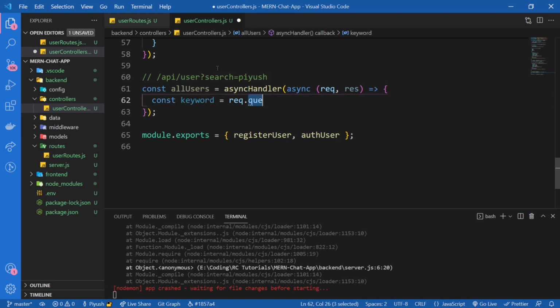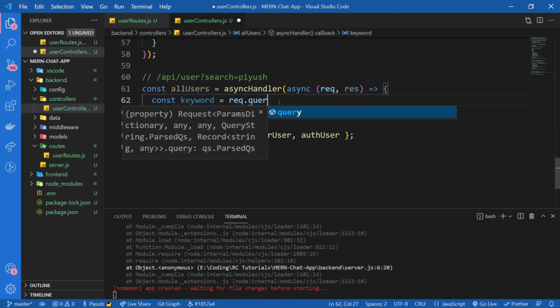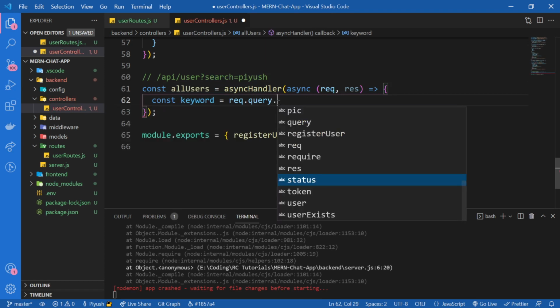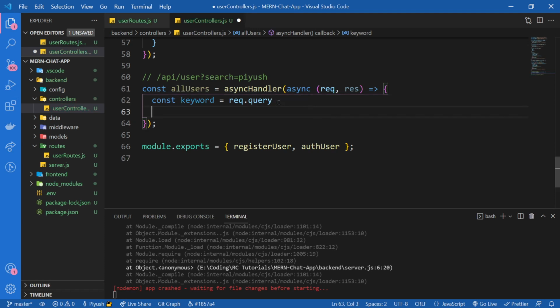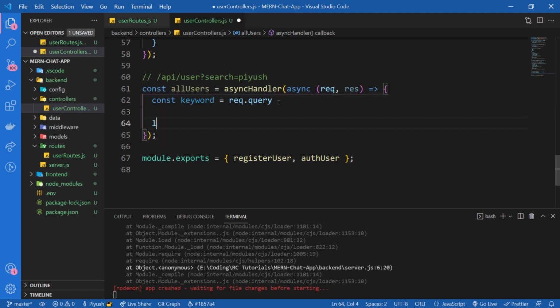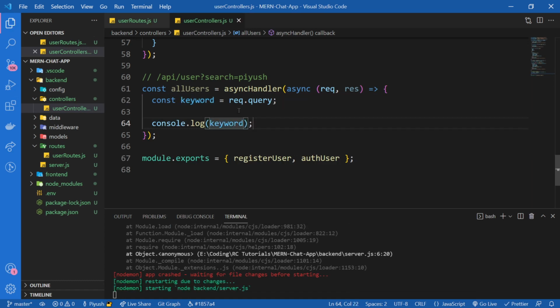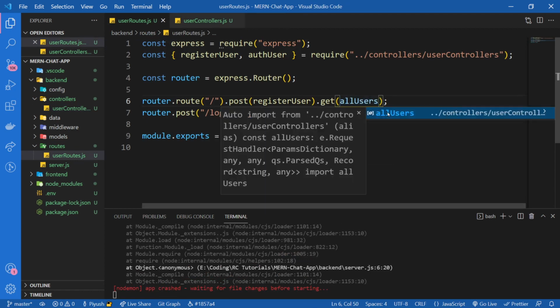But if we want to take a query from our API, we write request dot query dot and the name of that query. So it's search. For now I'm just gonna log this keyword, and also export this and import this over here.